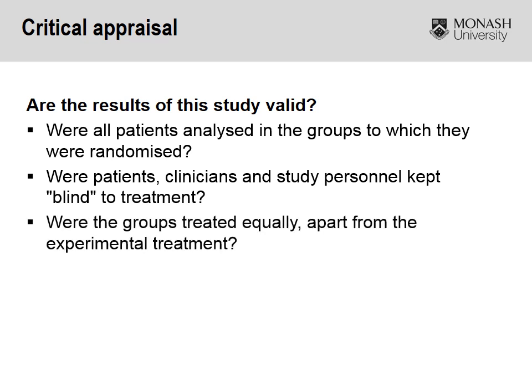So the final question here is asking, were the groups treated equally apart from the experimental treatment? So again, it's trying to gather that if we do see any difference between the 2 groups in terms of the results, we can be confident in attributing that difference to the fact that one group received the experimental treatment and the other group did not.